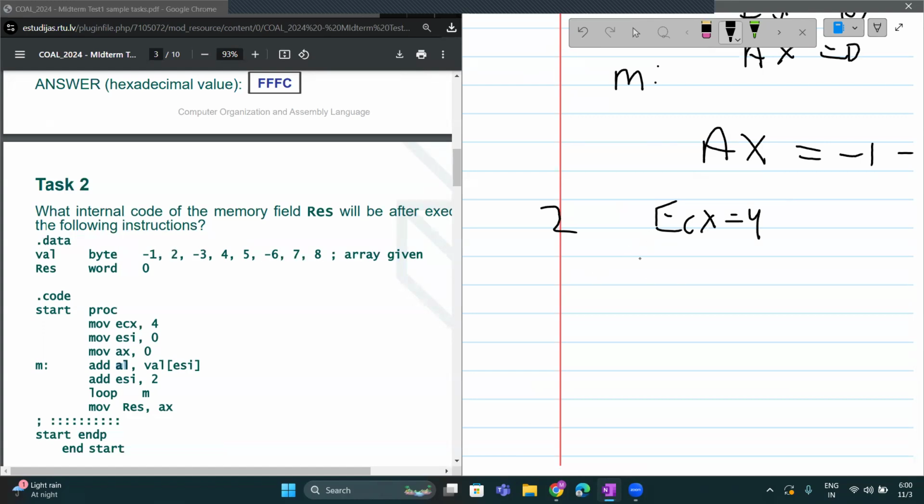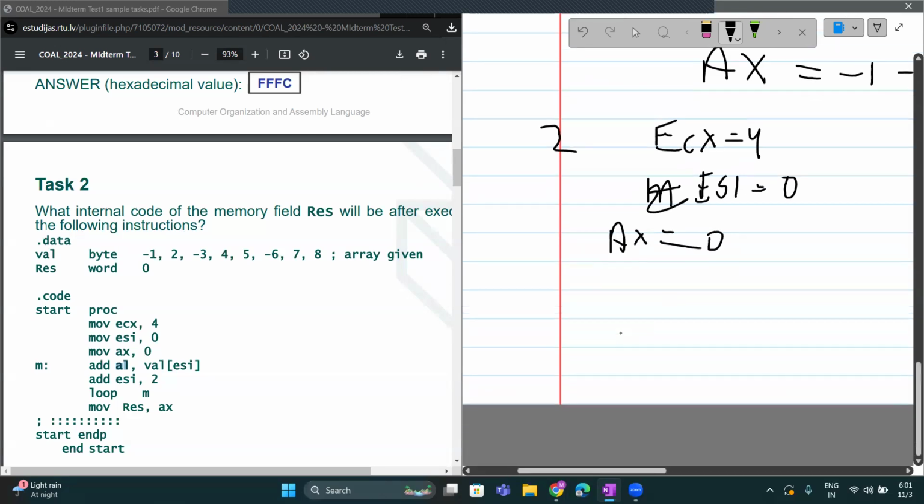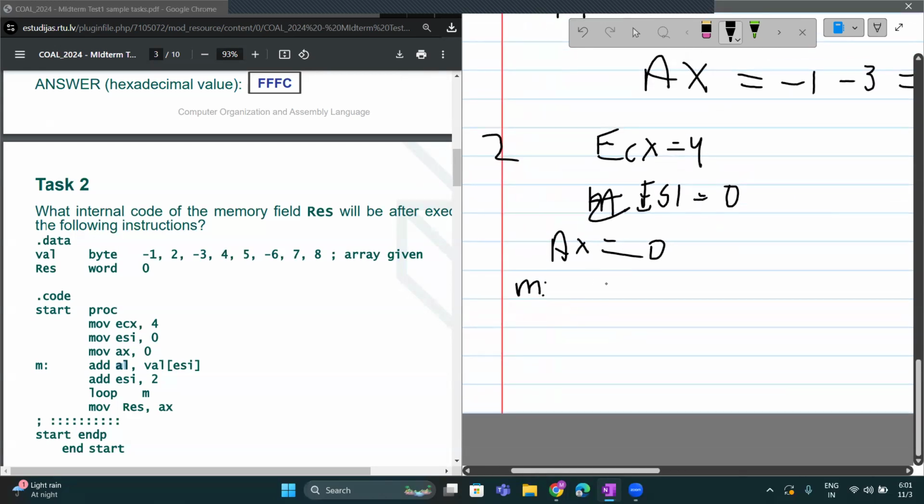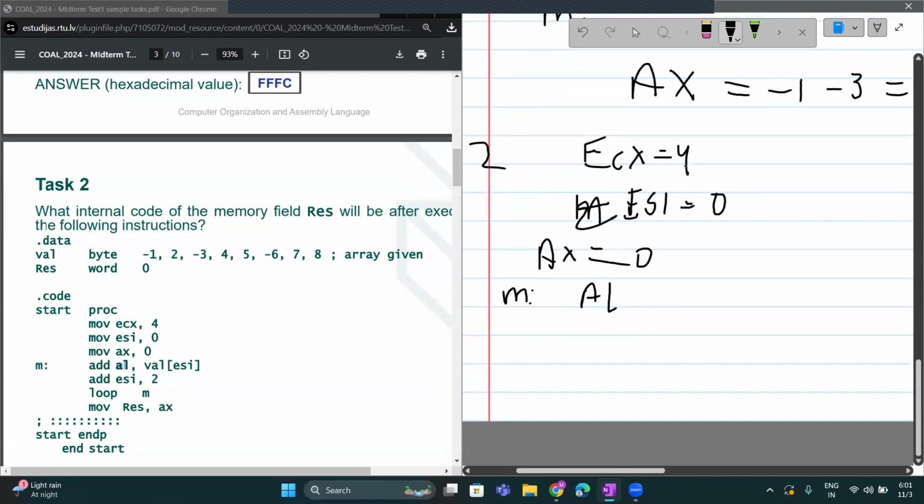Okay, let's try this. So ECX. So move ESI is 0 and AX is 0. So M is our main loop that we'll be doing. So AL, we are adding into AL the value.